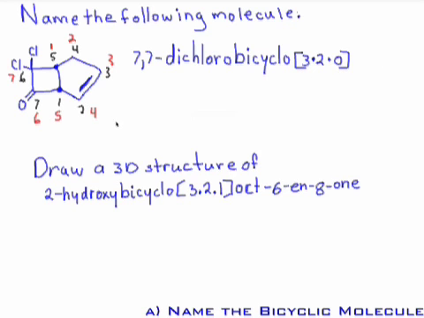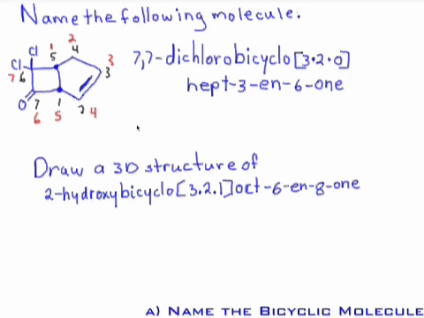Now we can finish off with our name. We have 7 carbons, so this is a heptane, a heptene, a heptenone. And our heptene comes at carbon 3. 1, 2, 3. We get a hept-3-ene, and then a 6-one. We have to have such a high number for the one because we are required to number through the 3-carbon bridge before we can number the 2-carbon bridge.